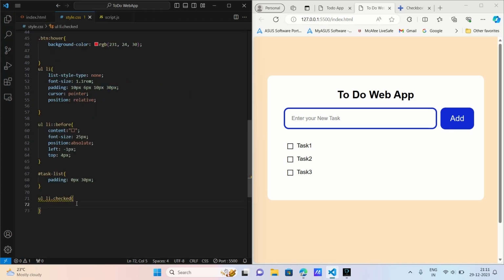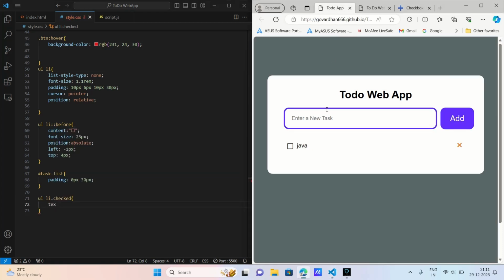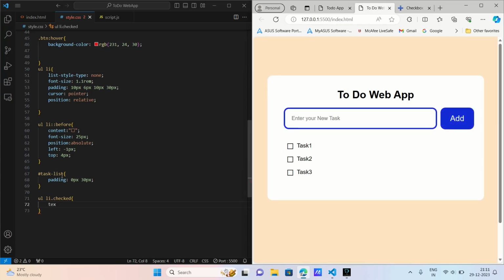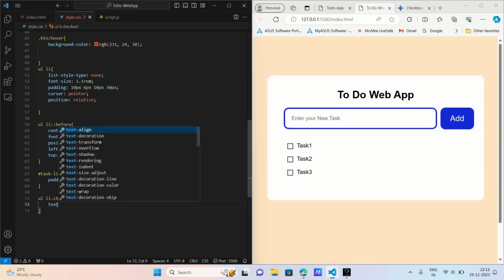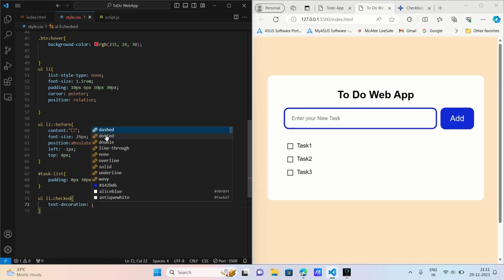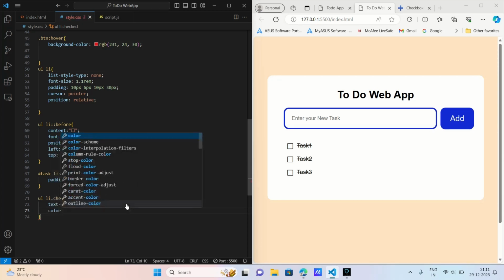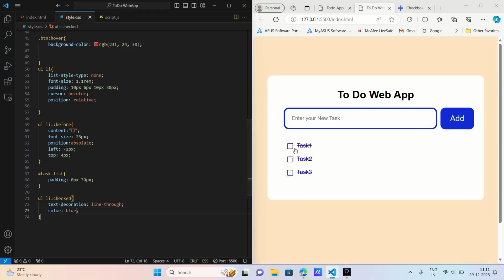So here I'm going to give the text decoration. When we click on this thing, a line will appear on this text. So for that we need to give text decoration. I'll give text decoration as line-through. Next I'm going to change the color also for this thing.